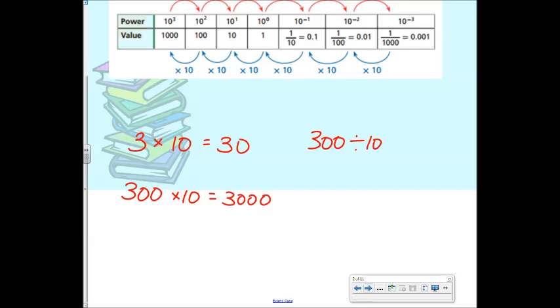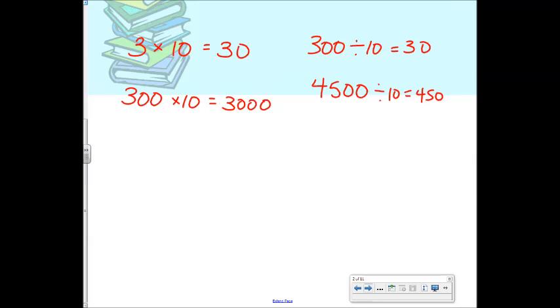So if I divide by 10, 300 divided by 10 would give me 30. 4,500 divided by 10 would give me 450. Why does that work? Because they all have zeros. Because why? Because they have zeros. So would it work if you had maybe a 7 or 9? Give me an example. So Gabe just said an example, like let's say a 7 or a 9. So if you had like 4,579, something like that.